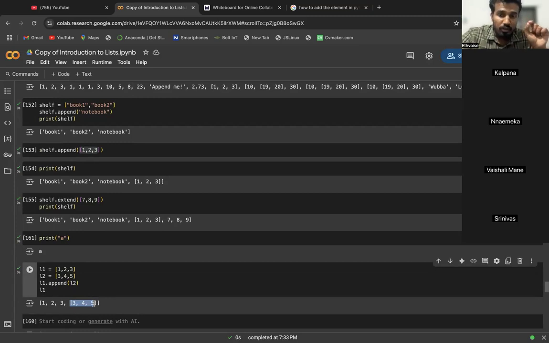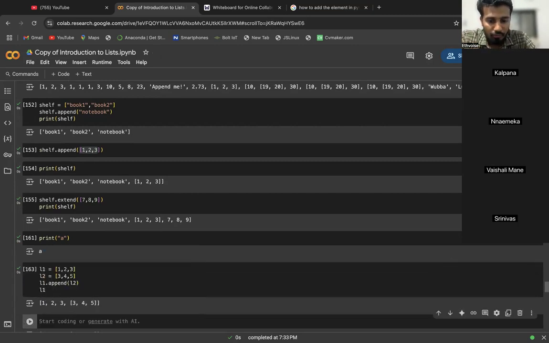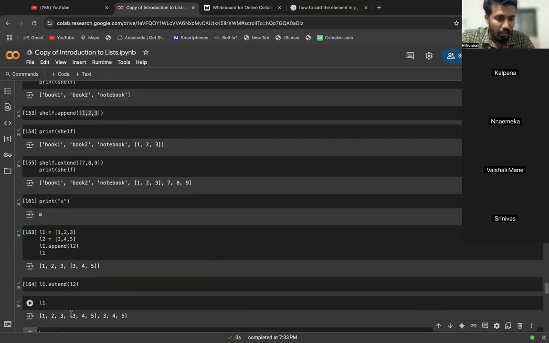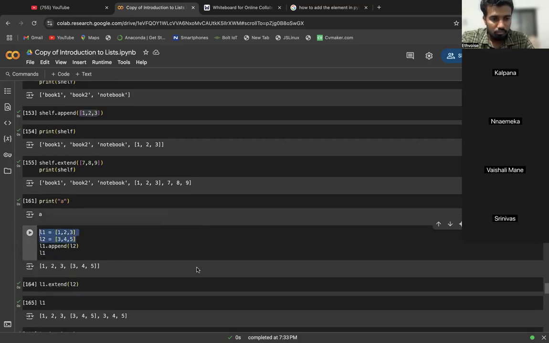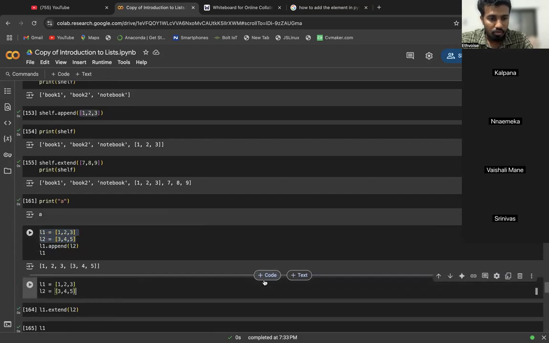Whenever you see methods like the append method, you will now see the extend method also. Let's suppose you have L1, and I do L1 dot extend L2. Now if you print L1, you will see that you're getting 1 2 3 4 5 6 properly.